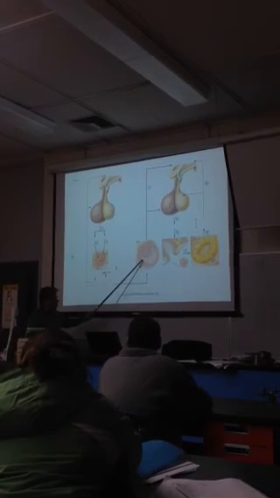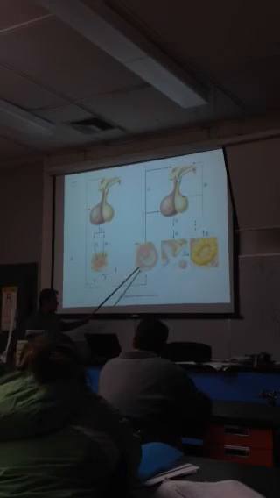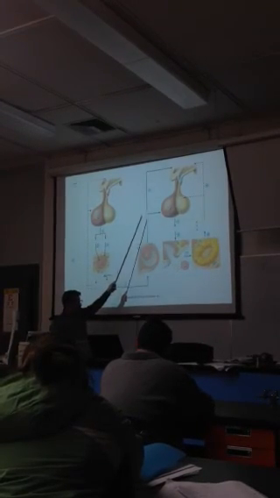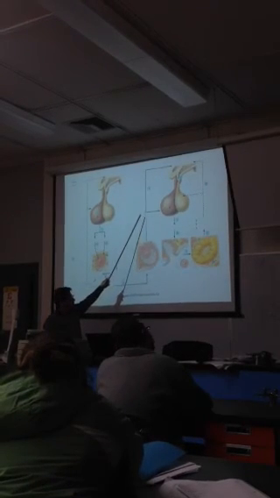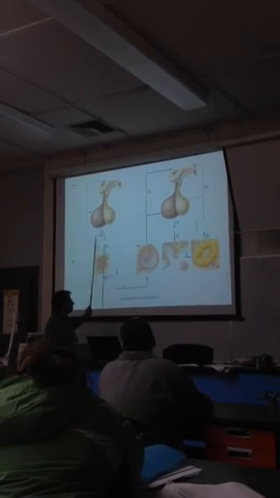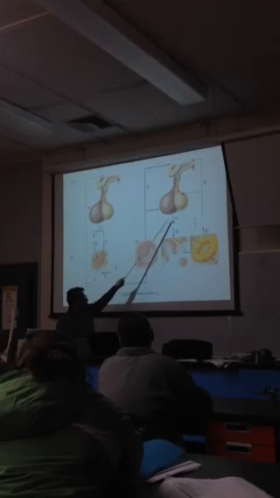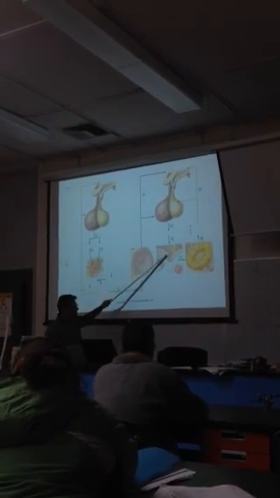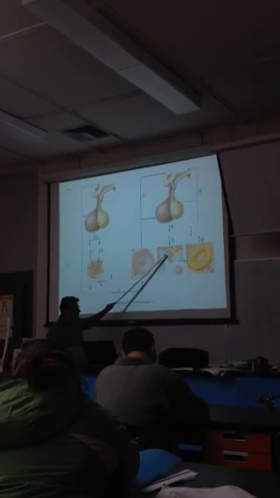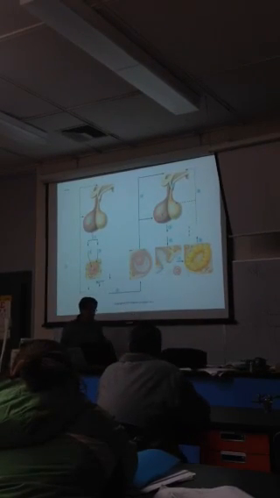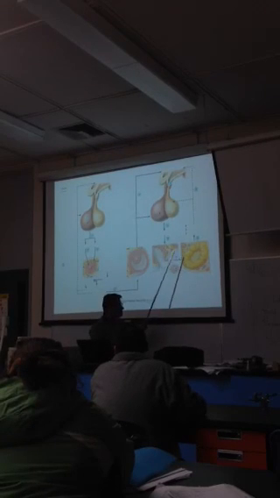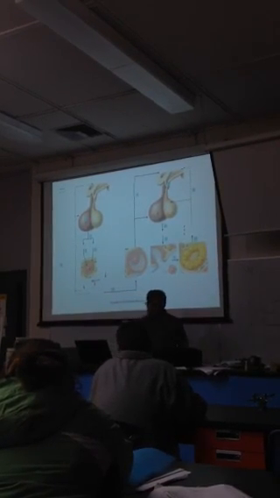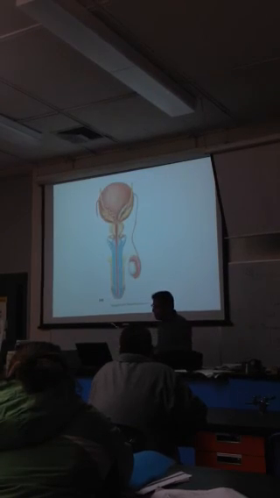At the same time, when it becomes bigger, it gives a negative feedback to the hypothalamus and stops the release of follicle stimulating hormone. Then luteinizing hormone is released. Luteinizing hormone acts on the follicle, causes ovulation. The follicle becomes corpus luteum, and corpus luteum basically secretes progesterone, estrogen, inhibin and relaxin.